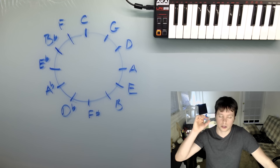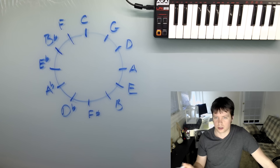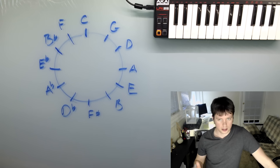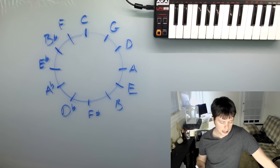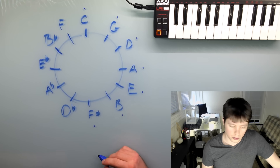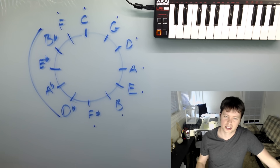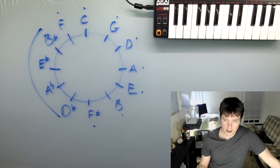Now if you're trying to remember the Circle of Fifths, one way is to do what I just did — start at the top at C and go around by fifths. The technique is kind of in the name: everything is separated by a fifth. But it's probably not the easiest way to remember it. I recommend using mnemonics — just a couple little sayings. For the right half: 'Carolyn Gets Drunk And Eats Butterflies.' And for the left half: 'Carolyn Fondles Beads.' They're kind of weird, but if you ponder that for a moment, it's hard to ever forget it.